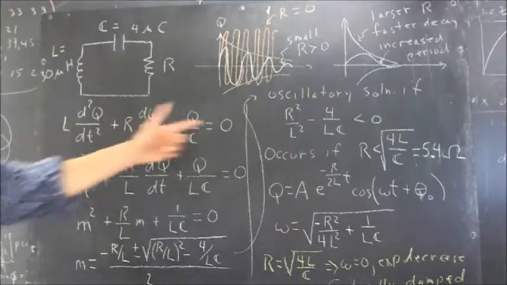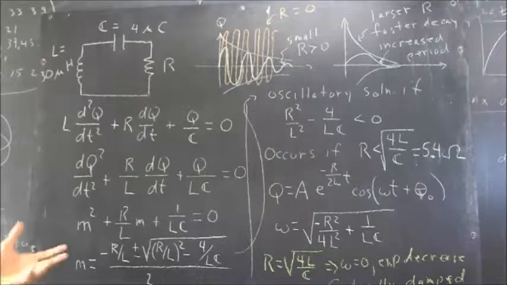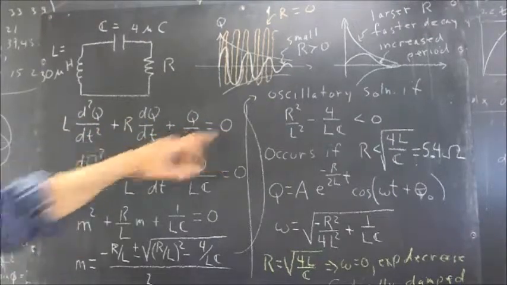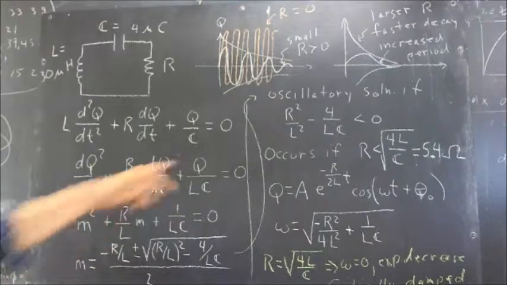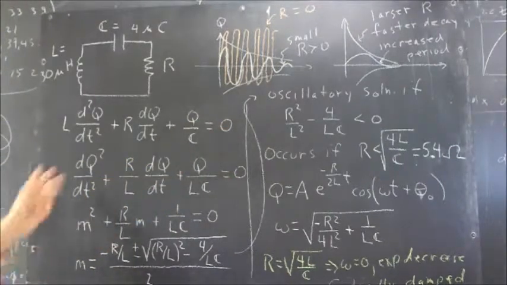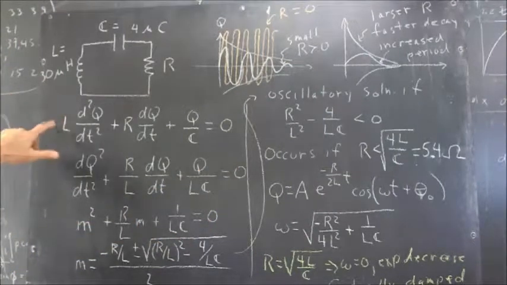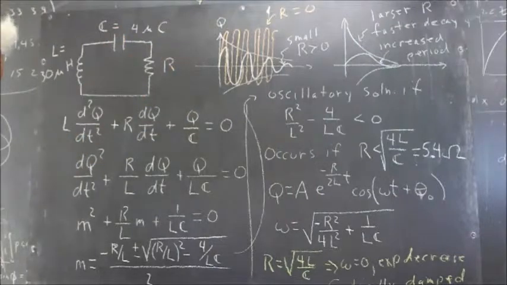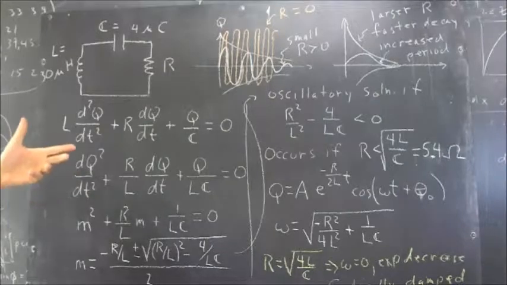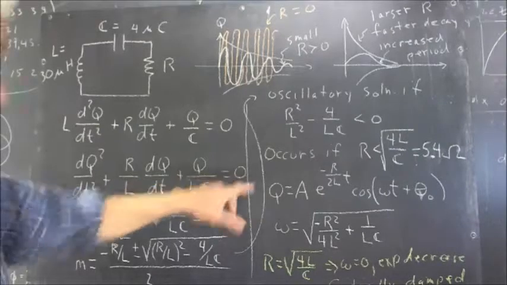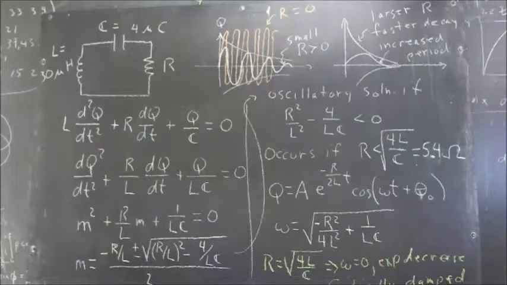Now, how do we solve this equation? Well, this equation is very easy to solve. I'm assuming familiarity with differential equations. Let's divide through by L. I don't have a right side to fail to divide by L on. I do, but it's zero, so whether I divide by L over here or not, it's still zero. And I've had an epidemic of failing to divide the right-hand side. I don't know where that came from, but so can one person have an epidemic? Anyhow, we get this equation in a very straightforward manner, and we solve it.